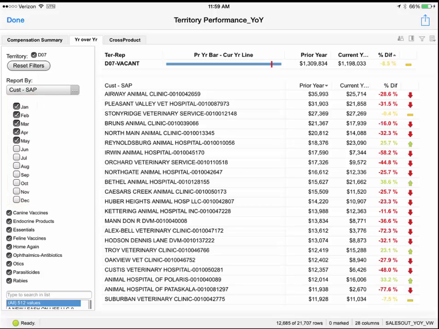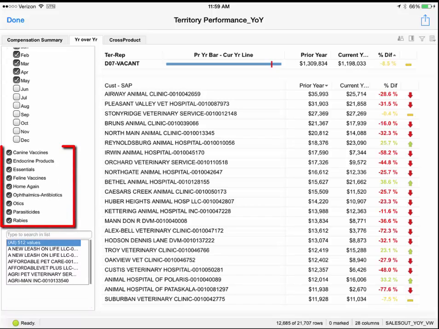Below that, we have our product groupings. These will change based on your business unit. For companion animal, these are the product groups that they're focused on. You can filter out the various product groups and you can see who's purchasing, if you're only interested in one product group, which customers are purchasing in each of these product groups. For this particular example, I'm just going to leave all of these product groups checked and continue on.